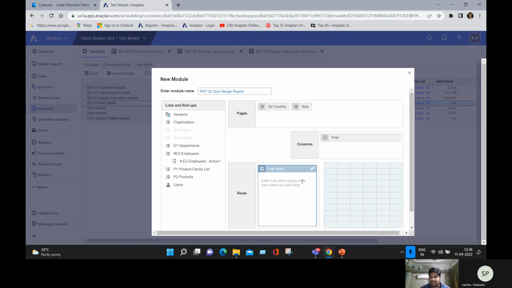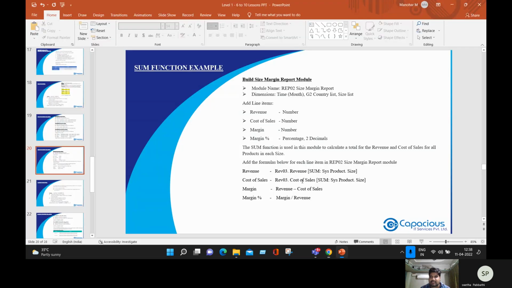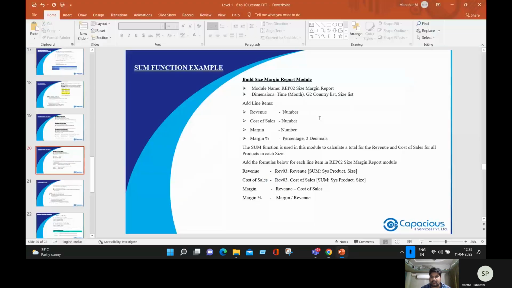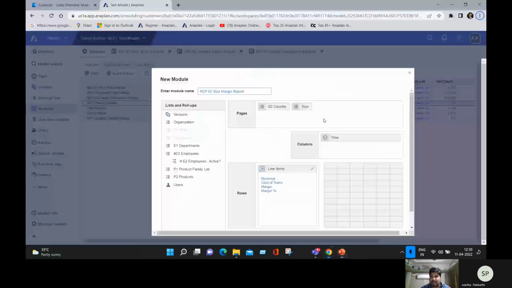And create line items as revenue, cost of sales, margin and margin percentage. And click OK.